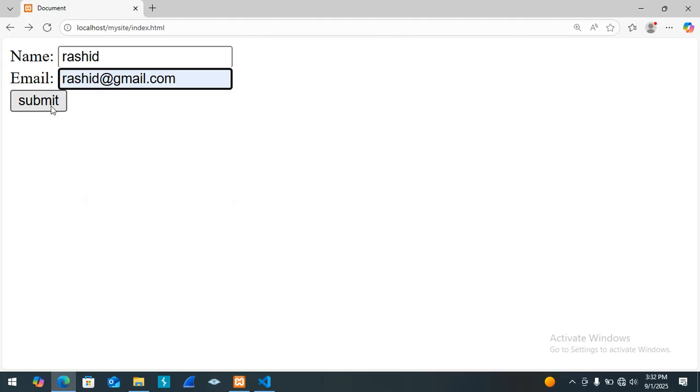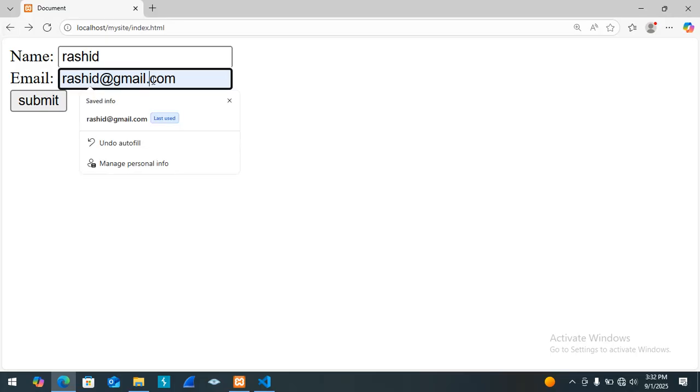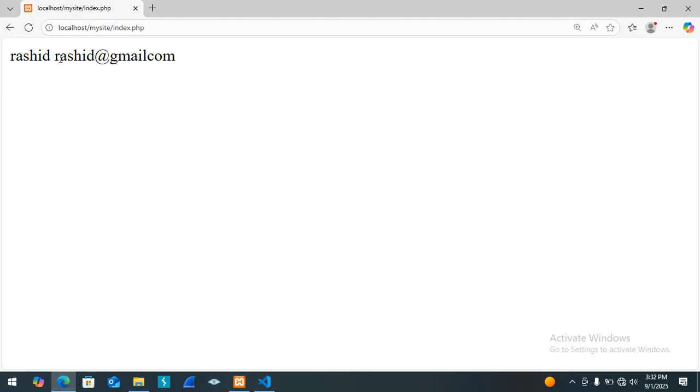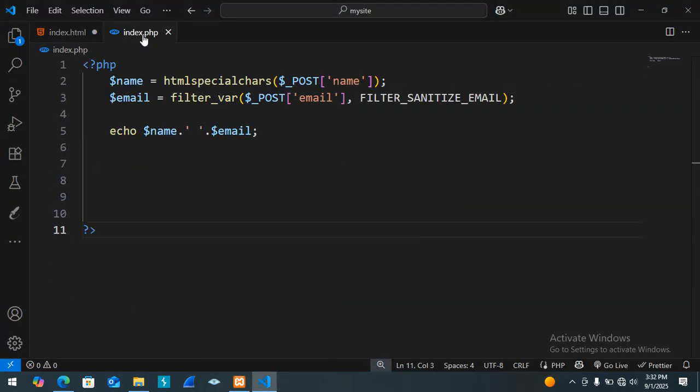So here it is going to be accepted, because it is valid. But let us go back and remove this one, and then we submit. As you can see, even here we have accepted it. So filter underscore sanitize underscore email, we have sanitized our email.